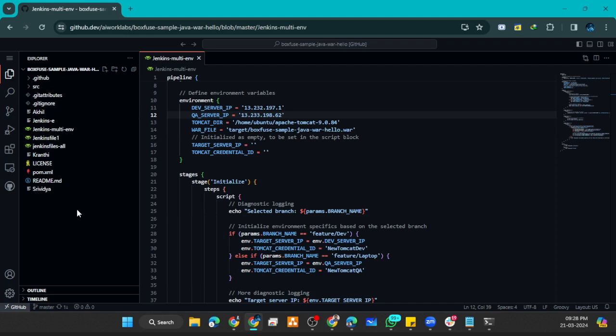Okay, so what I'll do, I'm going to create a file here. Jenkins, the same file name, or let me keep a Jenkins project file.